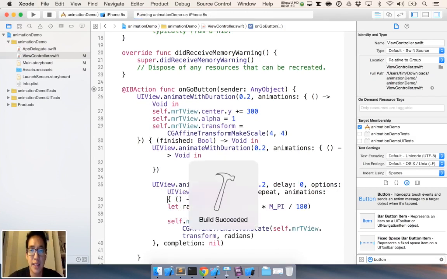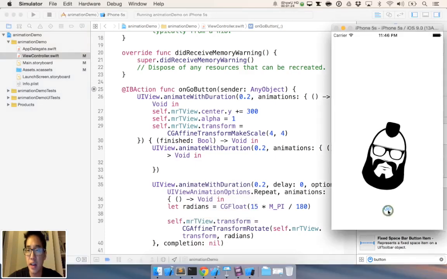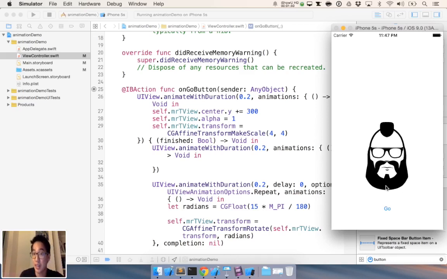Okay, so let me just run that and see what happens. If I hit go here, then a couple of unfortunate things. One, looks like Mr. T's having a seizure. Two is that it's still offset, so it's not quite the effect that I was going for. If you look carefully at why this looks so jerky, maybe you've already figured out that it's returning to its beginning state and then doing it over again, which is sometimes what you want.